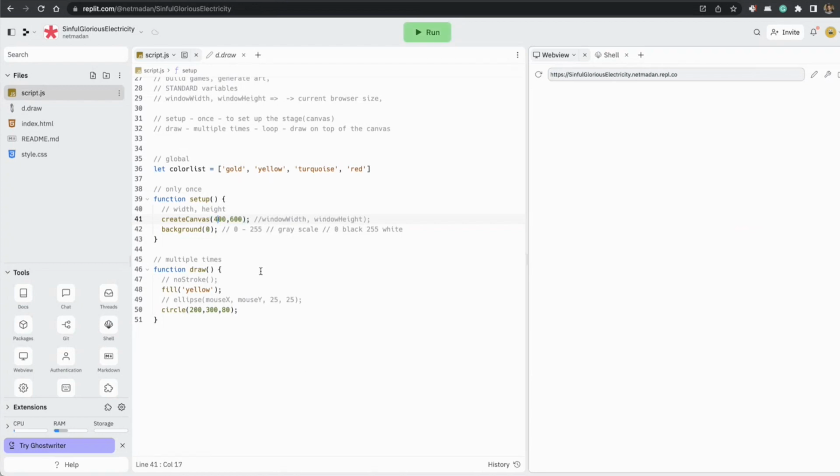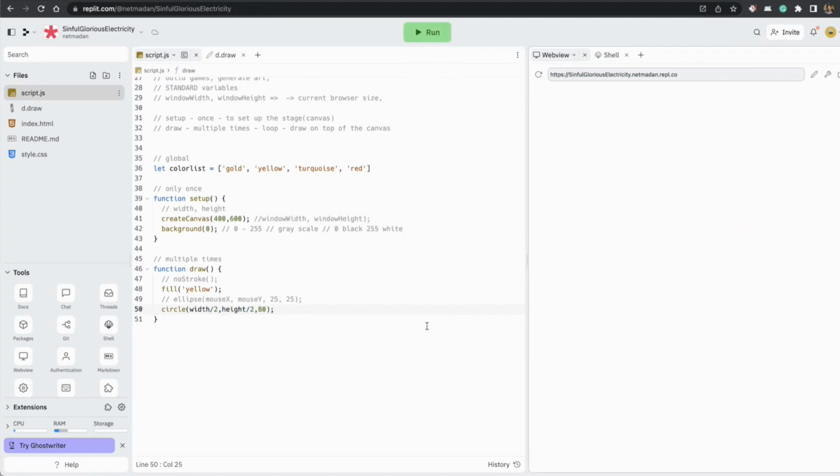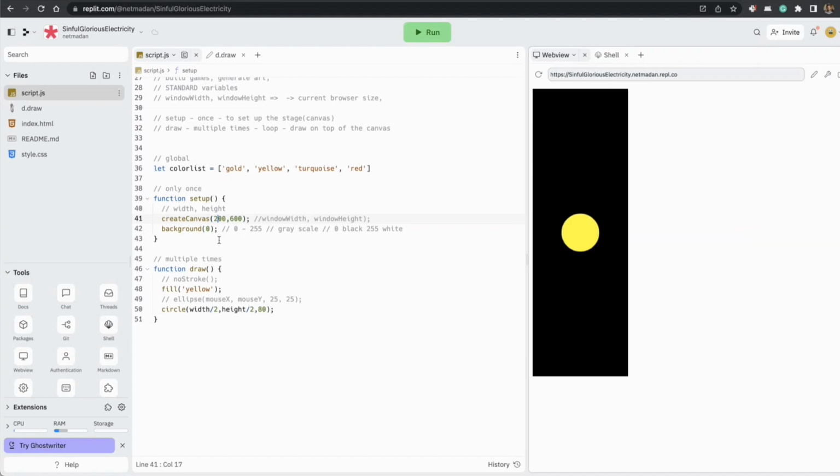So to make sure I always draw it in the middle, instead of dividing this by 2, I'm going to say whatever is the width of my canvas, get the half of it. Whatever is the height of my canvas, get the half of it. So now my circle is in the middle, even if I change my window size. My circle is always in the middle.